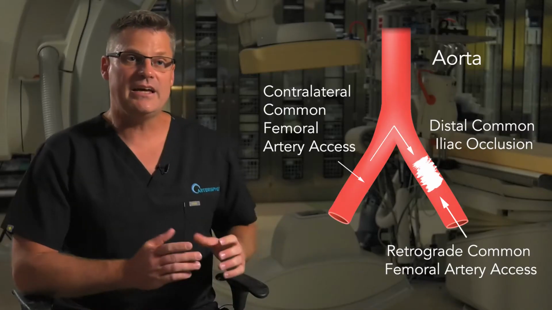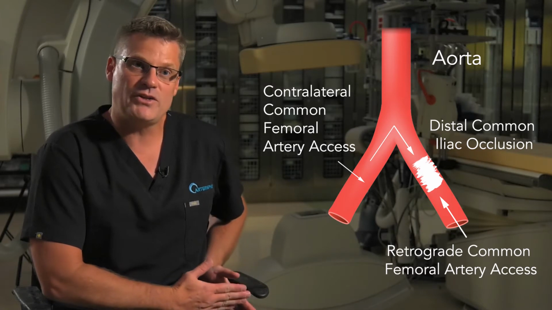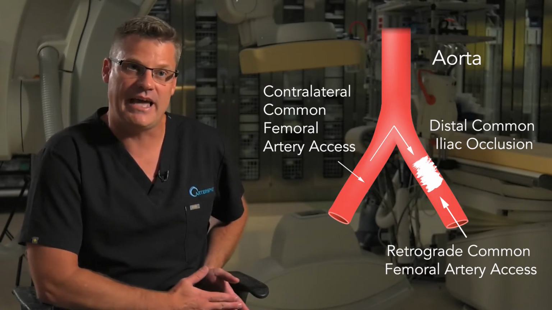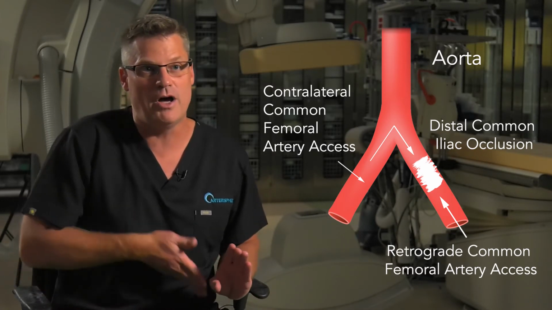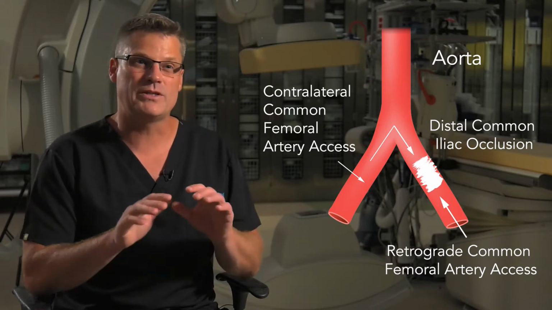So let's start off with iliac occlusions. Commonly, we access the contralateral femoral artery, place a catheter at the level of the aorta and take pictures. It allows us to see exactly what happens. Now, when we see an iliac occlusion, if it's not a flush occlusion at the level of the common iliac, you may have the opportunity to come up and over. However, sometimes we lose support. And if that's the case, there's 2 other ways, in my opinion, that we would access to cross this.